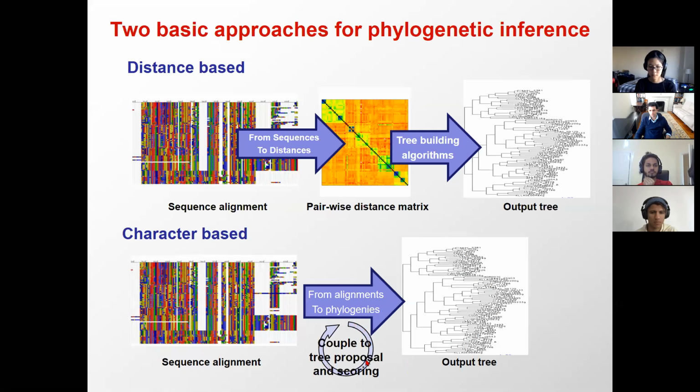So we need to couple them with tree proposal and scoring to basically find the topology. So these methods will be able to score the topology really well, but then we're going to have to search over topologies in order for each of them to be scored. Whereas these methods here basically are summarizing this enormous amount of information in the alignment into just one number between this entire sequence and that entire sequence. And that one number at every pairwise comparison is then used to infer the tree through these tree building algorithms. And we're going to talk about multiple different types of tree building algorithms.